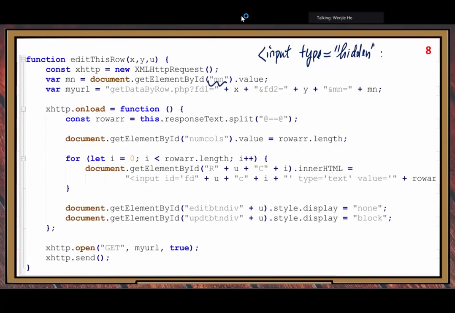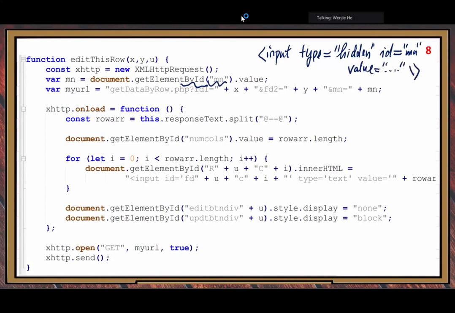It has an ID, because we access by ID. The ID of this element we use is MN. Then there is a value, an appropriate value we put here.